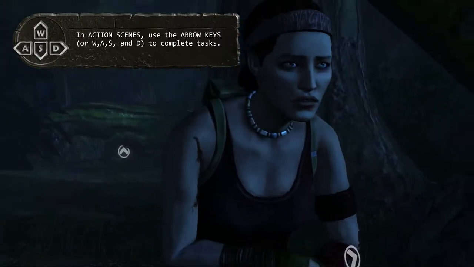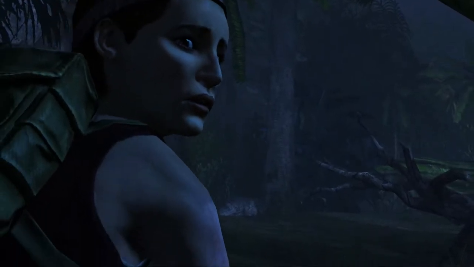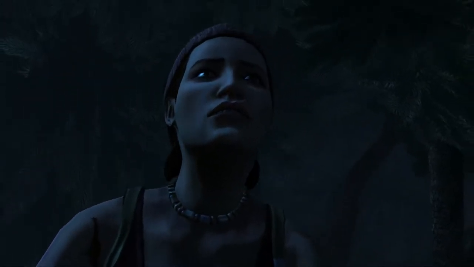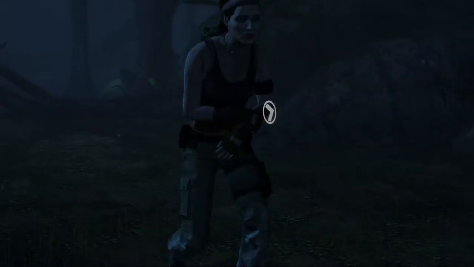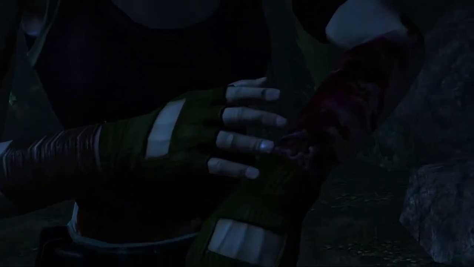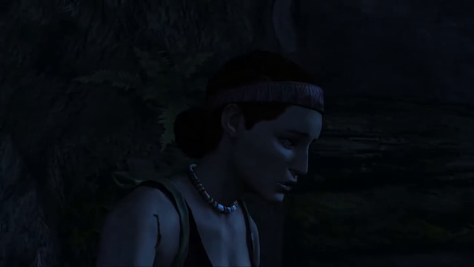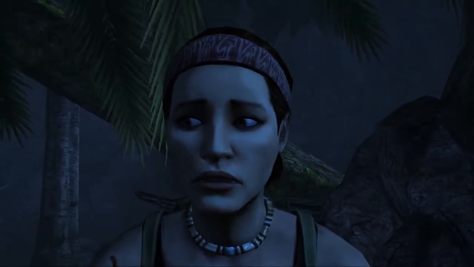An action scene. Use the arrow keys, WASD to complete this. Okay. So, oh no, I'm getting chased already. Don't know what I'm doing. I'm just picking things. Yeah, let's use the shaving cream. I've been bitten. I don't know who this lady is or what's going on.